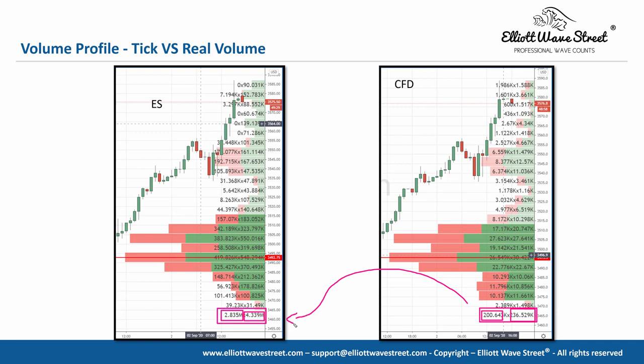We don't care if it's exactly the same data or not, because this one was calculated by tick volume, and this is the real volume. So the profile is going to be the same, and the values are going to be different, but they are going to give the same information, because one is with tick volume and the other one is with real volume. So a CFD can also be compared to what? To the Forex market, it will be the same, right? To the crypto market, it is the same. They don't have a centralized exchange. So don't worry about that. And you can make your tests and it's going to be the same.